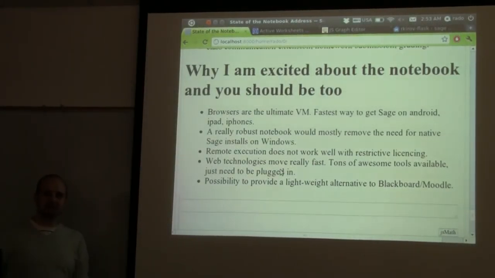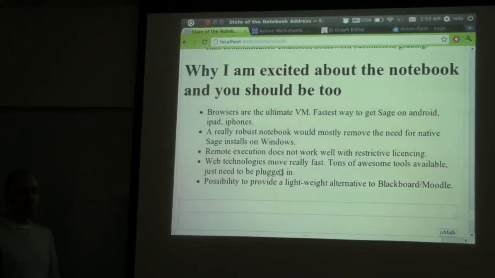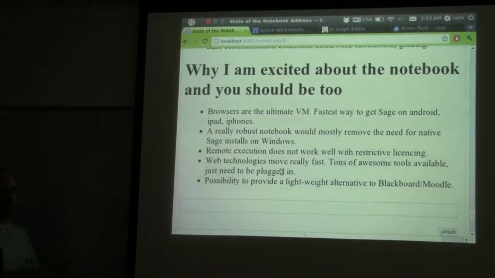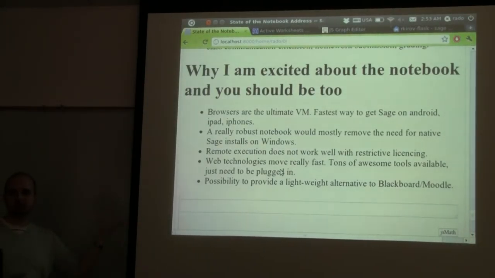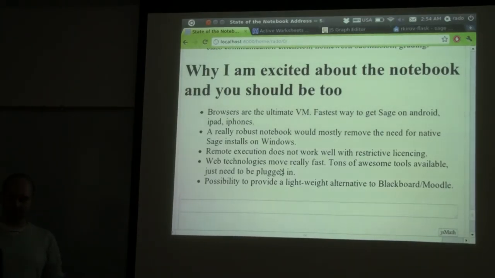There's a big problem with Windows for Sage. But if you have a good notebook, and somebody just wants to play around with Sage, chances are, if they're not very technical, they're probably using Windows. You can say, here's a notebook, go play around and try it, and share a worksheet with them. The notebook exposes Sage to a lot of people, and that certainly makes it exciting. Restrictive licensing is another point. Something like the notebook, the way it's working right now, can only work for an open source computer algebra system, because everybody can execute something on a remote server. We don't have to worry about licensing, so we can do this cool stuff. We get 100 people using Sage at the same time.